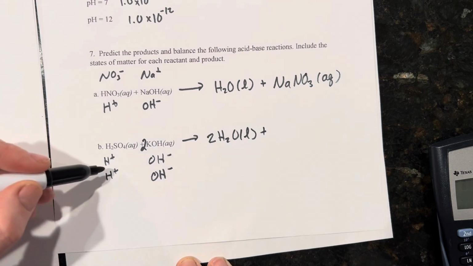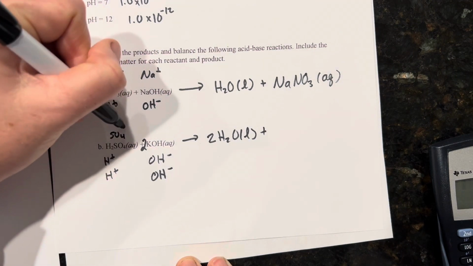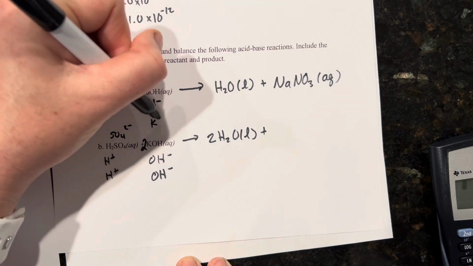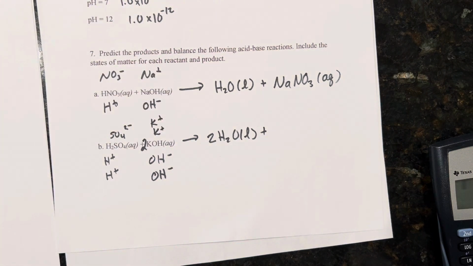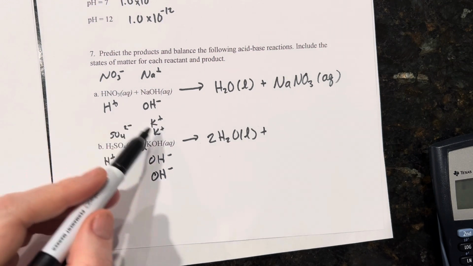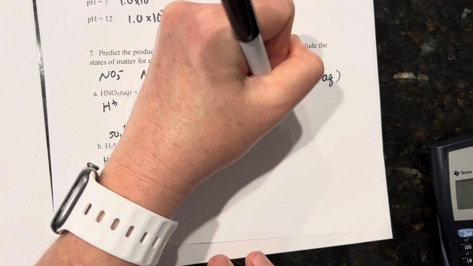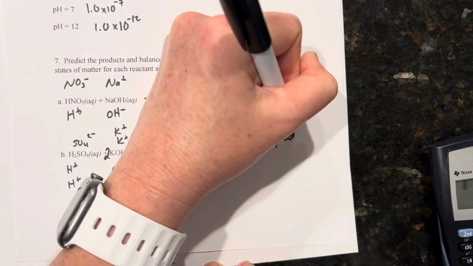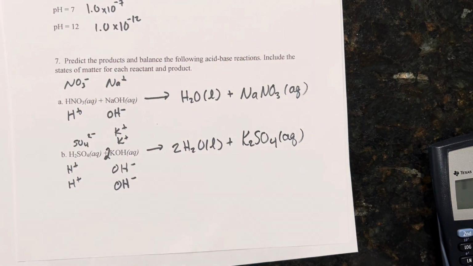If we had this thing all together, we had 2 H pluses and 1 SO4 2 negative. We should recognize that as sulfate. And over here, we had 2 potassiums left over after you took out the OH minus. This is why naming becomes so important. If you're struggling with this, you probably struggled with naming. So go back and study naming more than anything. Okay, if we go to put these together, we have 2 potassiums and 1 sulfate. That works well because the only way we can put them together is K2SO4, and we would call this thing potassium sulfate, and it would also be aqueous. If you ever got stuck with knowing if this was aqueous or not, you'd have to go back to look at the solubility chart and determine.